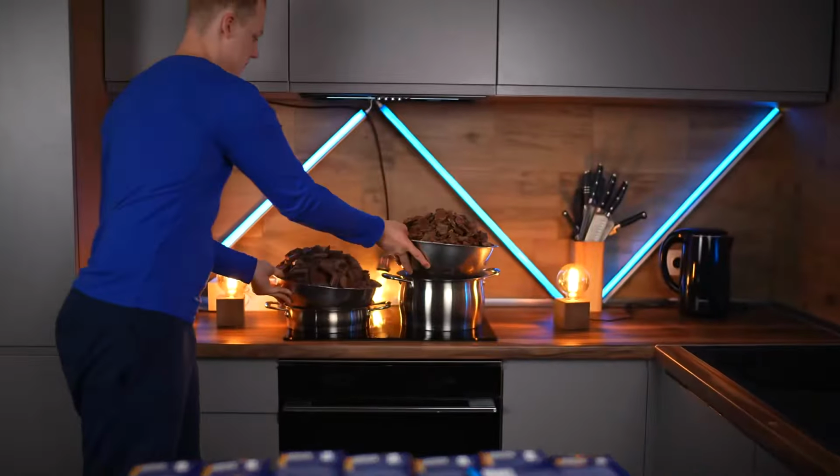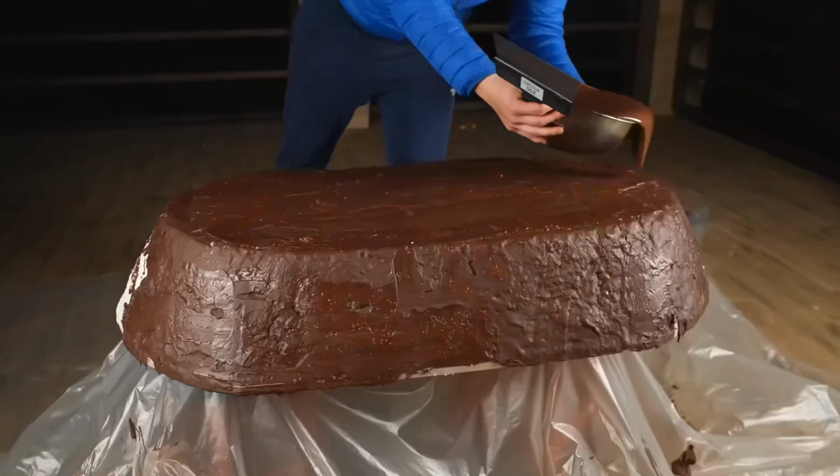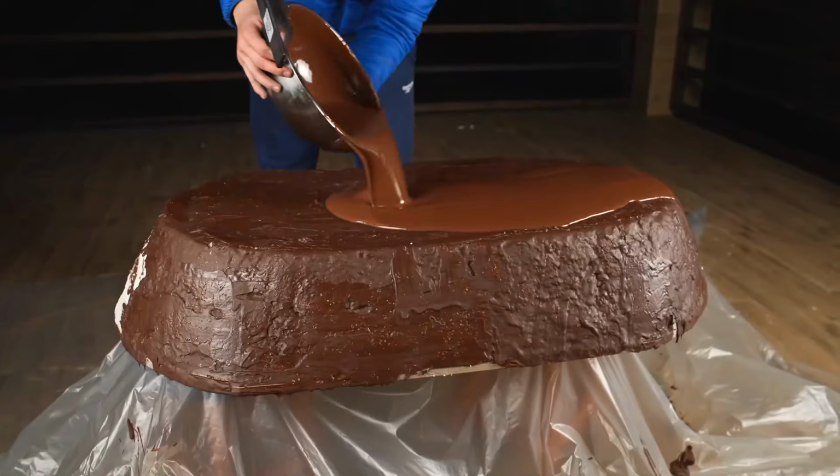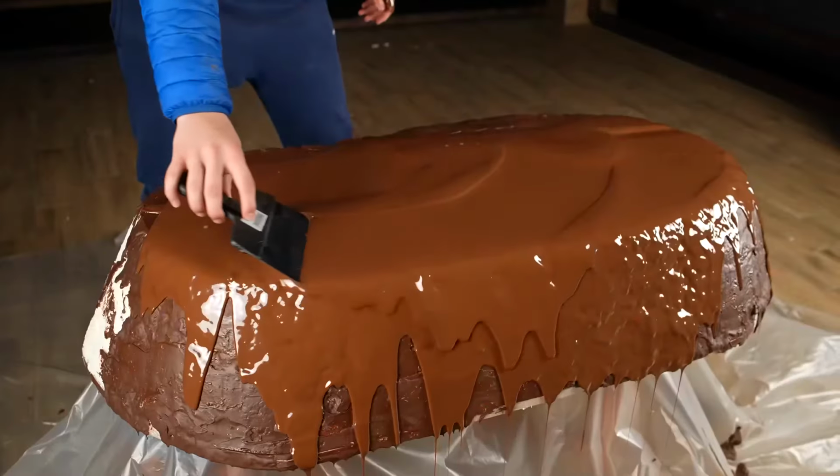And we're left with two full bowls of hot chocolate. But that's not all. We take the oil, and we add a lot of it to each bowl. Thanks to the oil, the chocolate will become more liquidy. We mix everything well, and pour it into the bar mold. Just look at how beautifully the chocolate fits.